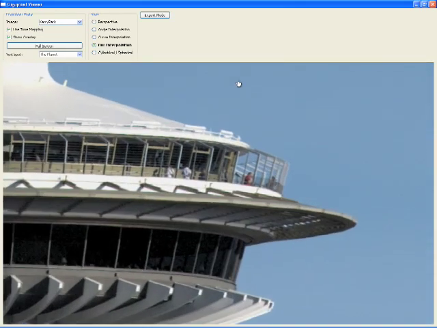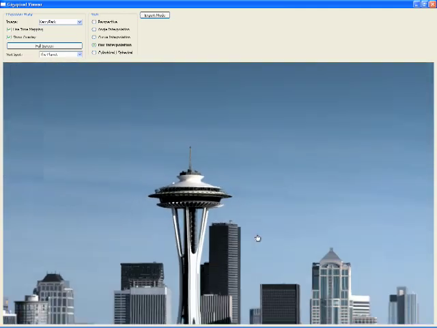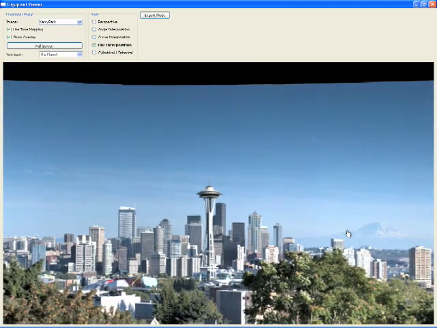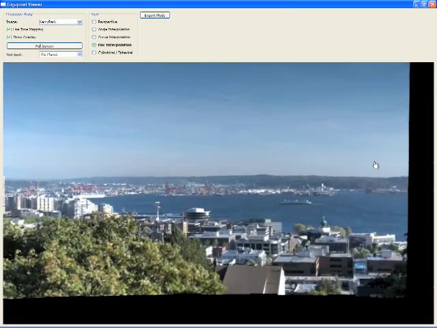Just as importantly, we demonstrate a new viewer that allows the user to explore very high resolution, high dynamic range, and/or very wide angle imagery in a more natural and informative way.